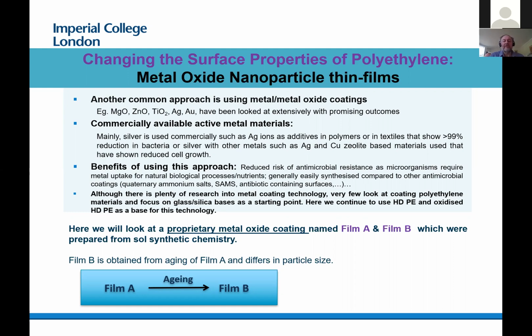disposable apron, where it's only going to be used once, in which case the treatment I've described before may well be suitable. But there may be other applications in hospitals or other locations where you may want something to possess antimicrobial behavior for many weeks or months. And therefore, we're looking at two different treatments here, which we're not going to talk about the details of, but we'll call them Film A and Film B. They're basically nanoparticles that are attached to the surface, and we're also assessing their antimicrobial performance as well.